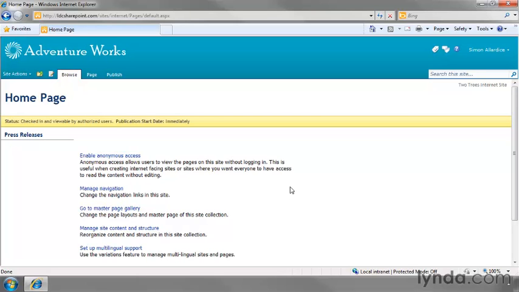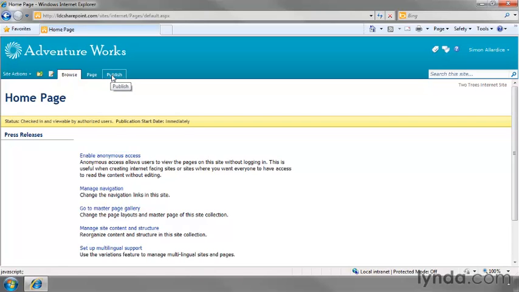And what's happening here is very similar to what we've talked about with the idea of a document library with versioning turned on, where you can have the idea of major and minor versions, and minor versions are considered draft and they can be hidden from people so that only approved people can see documents while they're in draft mode. It's the same idea here. What it's meaning is only contributors and approvers and owners of this site could see the changes I just made until I say, well, I think I'm done, I'd like to approve this. I have to publish this page to make it available to people who are just readers.